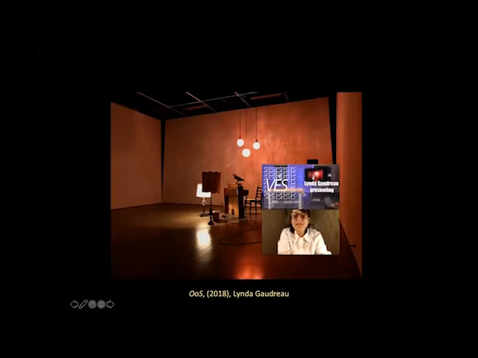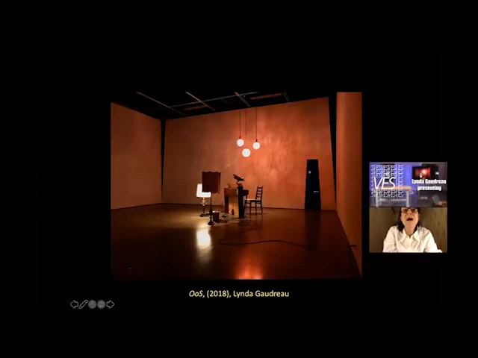This is an exhibition I did, the last exhibition I did in Montreal, called Out of Sight. Sorry, there's so many titles in my project. If you look at the image, this is one of the rooms in the gallery space, and you could have a sense that the wall seems to be bending over or behind a bit. There's a sense of movement. And this was done with an architect, a friend of mine, trying to tweak a bit the space and our perception of the space.